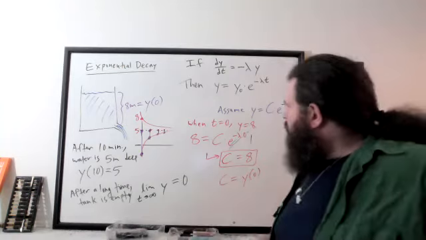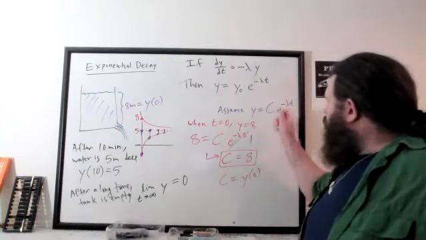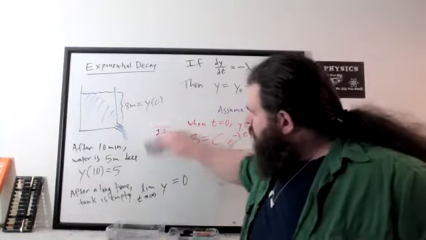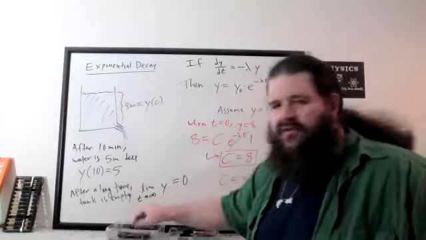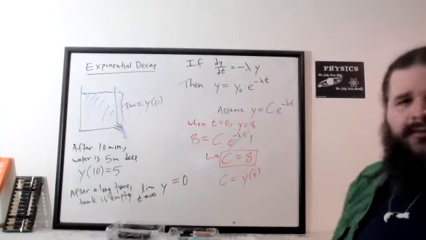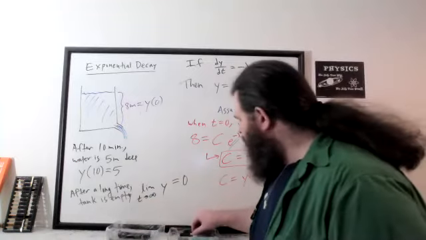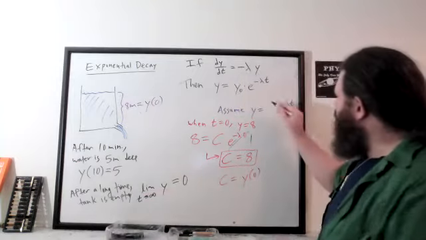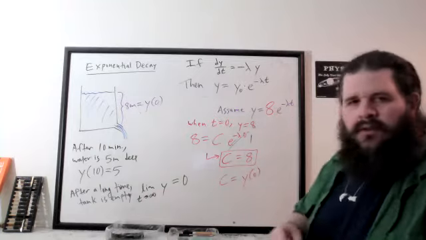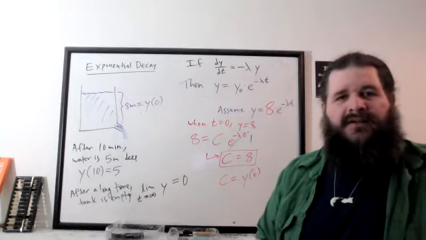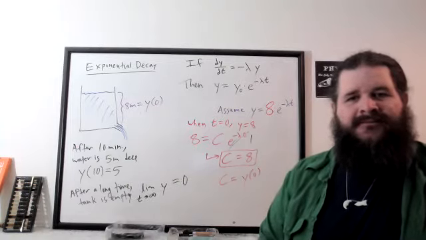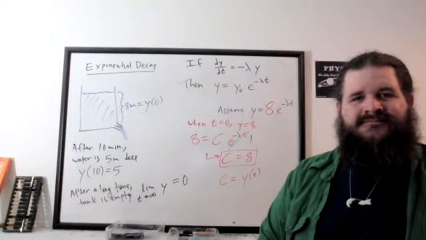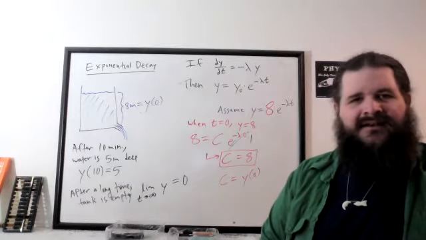All right, then let's see if we can continue finding the rest of this equation, because we now know that in this situation, we started with 8 meters of depth, so we're going to have c equals 8. So we can fill that in. We still need to find lambda. So what other information could we incorporate here that would help us find the value of lambda? What information haven't we used yet?